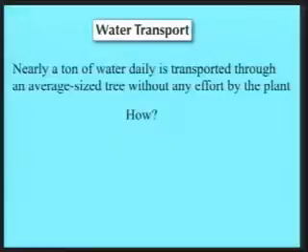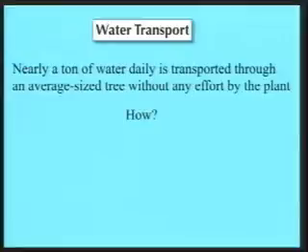So how is it then that water actually gets through the whole plant? This is an amazing type of mechanism that allows a plant to basically move about a ton of water a day. An average sized tree can move about a ton of water a day from its roots up into the leaves without any energy expenditure by the plant at all. So biology and evolution have really overcome physics in the case of water transport in plants.